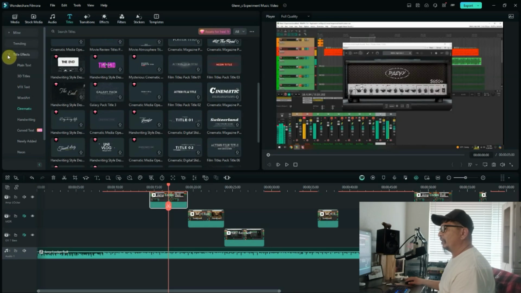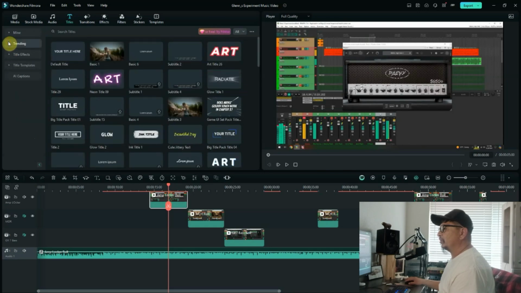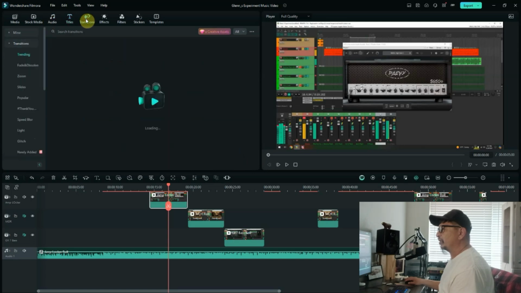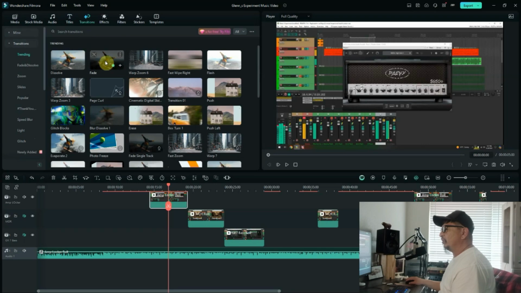Now you also get to see right here the transitions. You've got the transitions that you'll be able to use. I do still use some of these. The only ones I use are this one and this one because of the other channel that I have it for. As you can see, it has a box turn. The way I would make this happen is I would drag this down into here, and then the effect would come out like that.